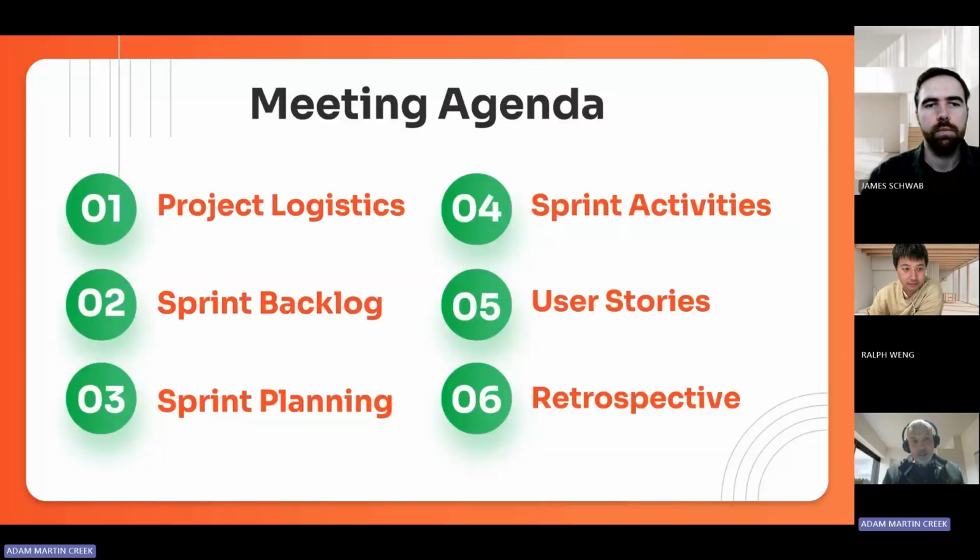Another team meeting. So, from a meeting perspective, I think a quick review of what we want to cover. We want to walk through the sprint review items, that's everything from the backlog, the planning, the sprint activities that we've delivered, and maybe we'll cover off one of the user stories. And then we come back as a group and talk through in the retrospective some of the challenges that we've had during sprint one and perhaps some opportunities for improvement.